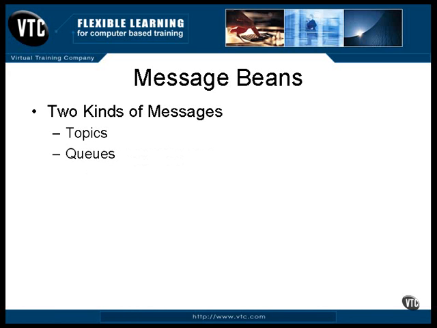Messages can also be delivered to the beans in a queue. The producer of the message intends it for one and only one bean. The message is to be processed only one time. All of the messages get in line and are taken out of the line one at a time by the message beans. Durable topic subscriptions can be useful, but it's more common to use a queue. That guarantees that one bean will act on the message, and that most often makes the most sense for an application. It's more common to send messages one-to-one than one-to-many.